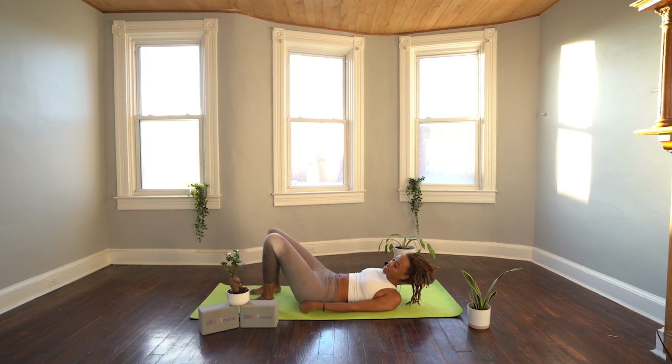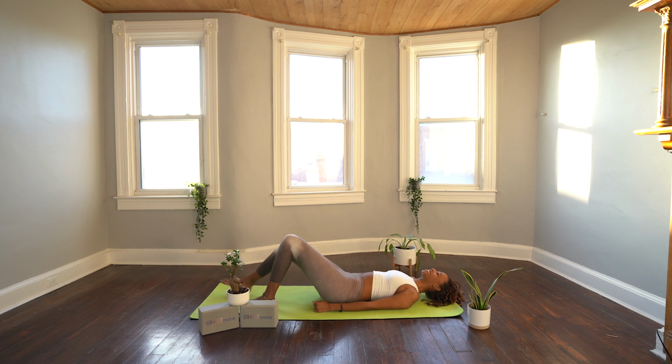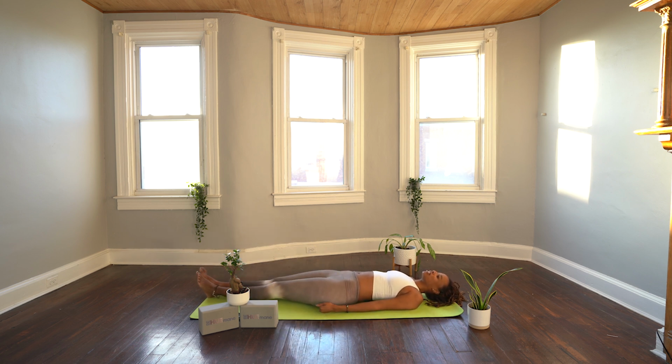On the next round of breath, exhale and release your legs back down to the mat. Extending both legs in front of you, making your way as I scoot up the mat to Savasana position for our final resting pose. Bring both your heels together. Hands face the ceiling and eyes are closed. Back bends. Day of completion.